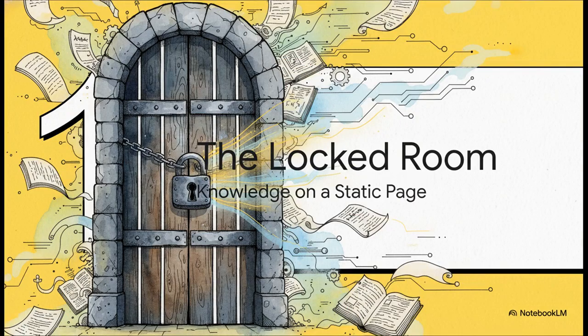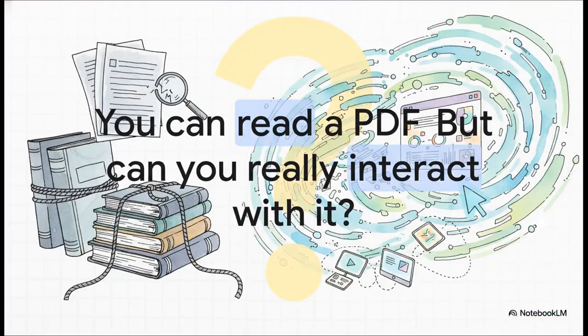Now, the knowledge in that 1985 paper is incredibly valuable, but there's a catch. It's trapped. It's stuck inside a locked room, just printed on a static page. And this gets right to the heart of the problem. We can all open a PDF and read it, but can you ask it questions? Can you test its assumptions or play around with its data? Not really. The knowledge is presented to you, but it isn't interactive.